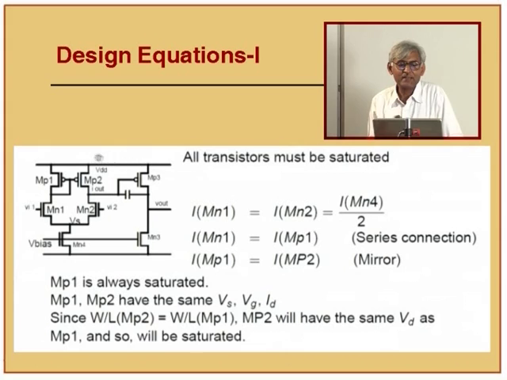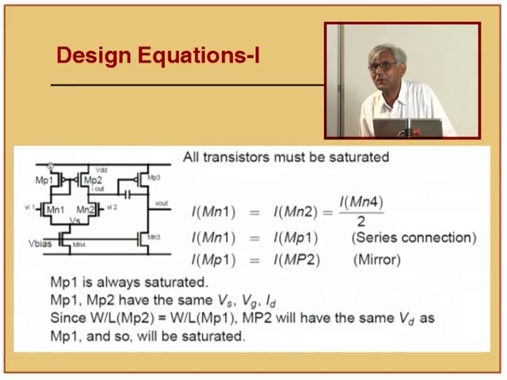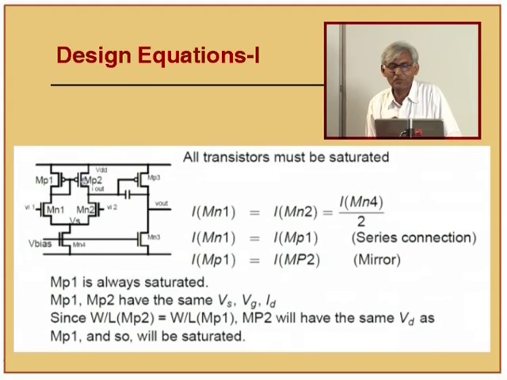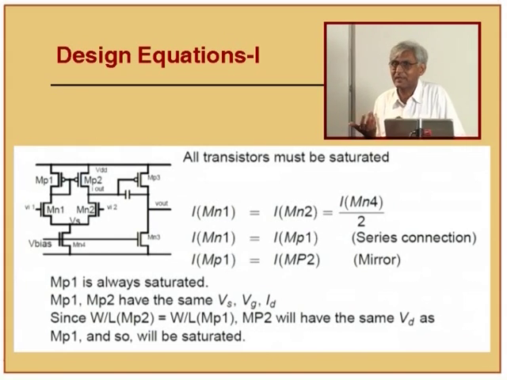The source voltage is the same as MP1. Okay? The gate voltage is equal to this voltage, which is equal to this voltage, which is this gate voltage. Therefore, the gate voltage is also the same. This transistor, the gate voltage is this drain voltage, which is equal to this drain voltage, which is the gate voltage of both. Correct? So, therefore, this transistor has the same source voltage and the same gate voltage as these two transistors. Right? Therefore, if its drain voltage is also the same, then this will also be guaranteed to be in saturation. Right? But in this case, the current is not the same. Right? So, we can't give that argument.